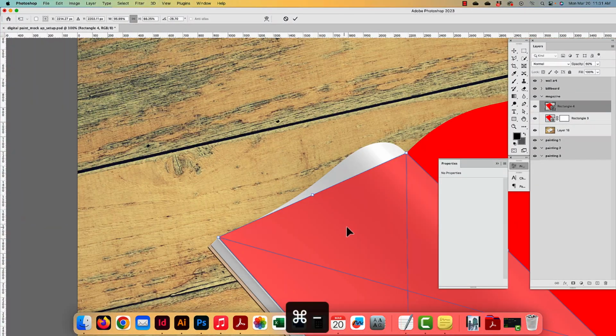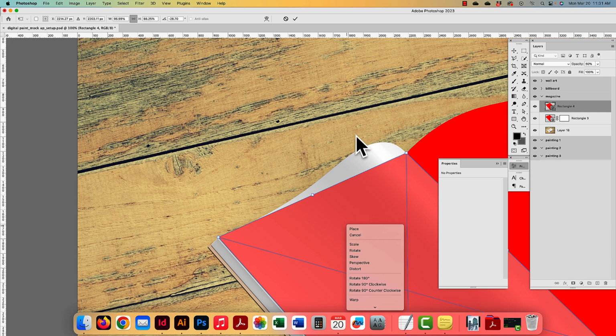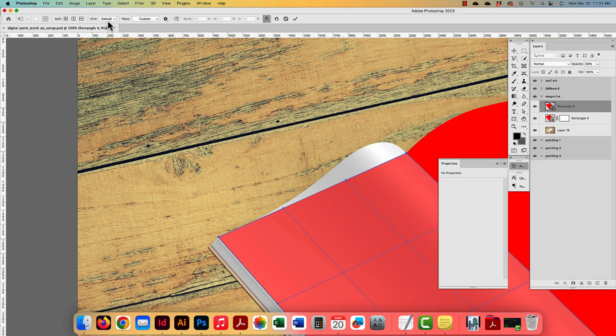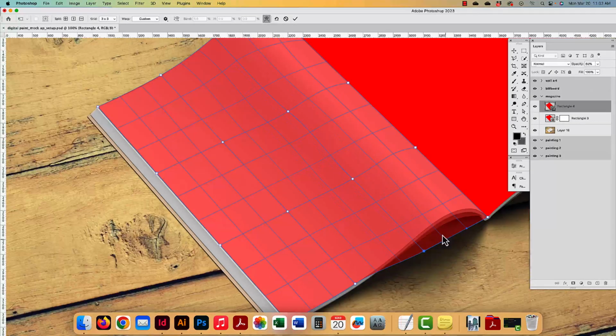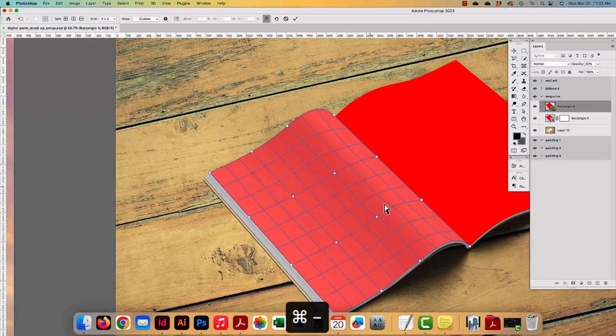Now here, once again, I'm going to add a warp. But this time, I'm going to need more, so I'm going to add in, let's go with a 3x3. Yeah, that's pretty decent. So now I can get 3 squares per quadrant, and now I can work with it a little bit better. Let's see how this goes. All right. Now this is, like I said, going to flow a little bit differently, but that's okay. I actually don't mind that. I could always go back and fine tune it, but this is fine for me.